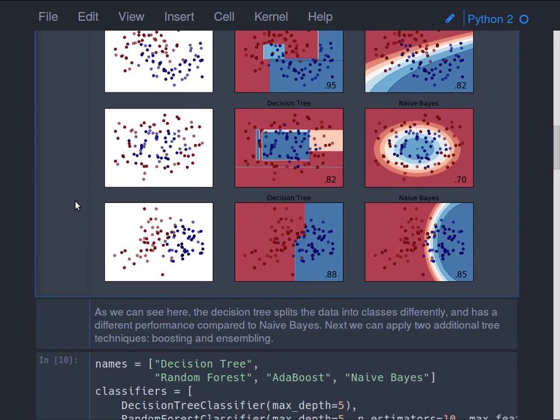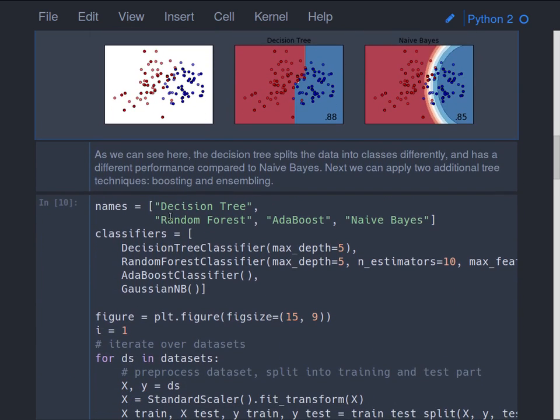So the next thing I'm going to do is talk about two other decision tree algorithms. One is called random forest, and the other is called Adaboost. Random forest is very popularly used in industry, and people sometimes just blindly use random forest because it performs very well. Same with Adaboost. The general concept behind these advanced types of decision trees, or machine learning in general, is a thing called ensembling and a thing called boosting.